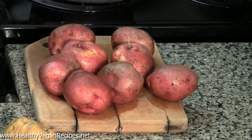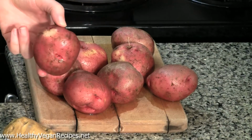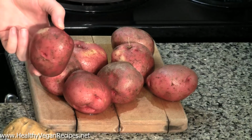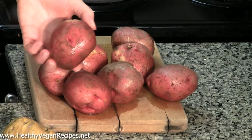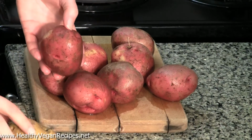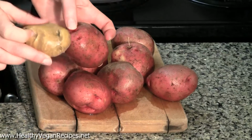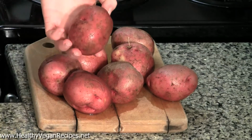So with potatoes, like many other vegetables, a lot of the nutrition is actually in the skin. It's the closest point to the soil, which is where they get all of their nutrients from. I've got some beautiful red potatoes tonight, and the skin is not only nutritious, but it's going to be beautiful. And what I do is I wash them and scrub them with my little scrub brush. You don't need one of these, but I have one, so I use it.